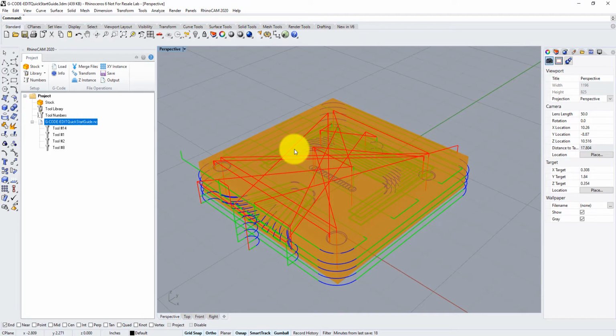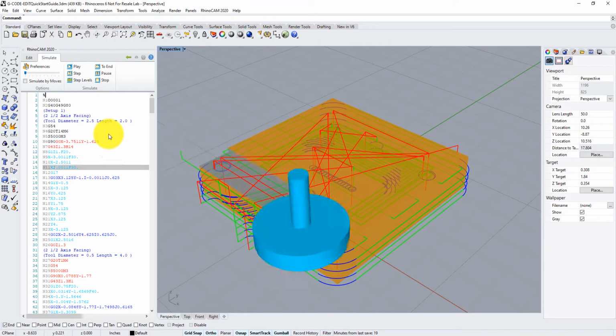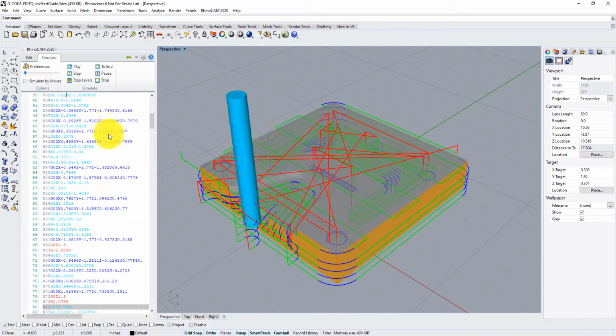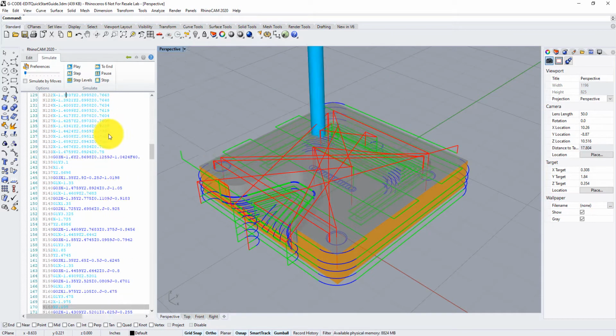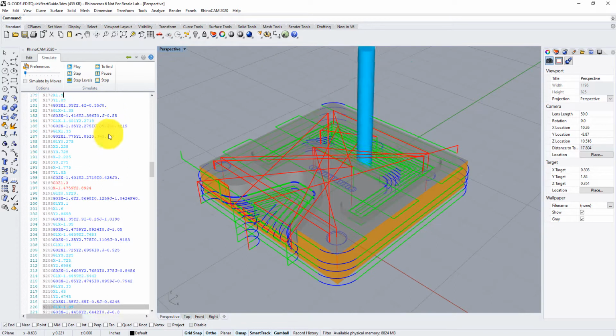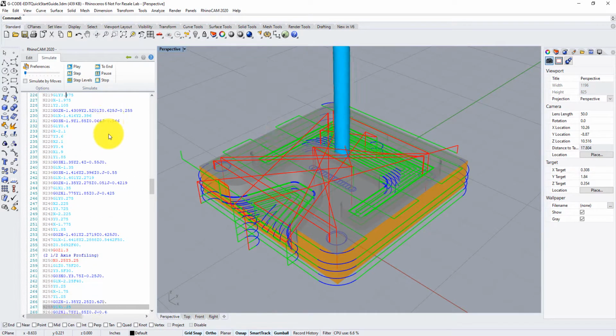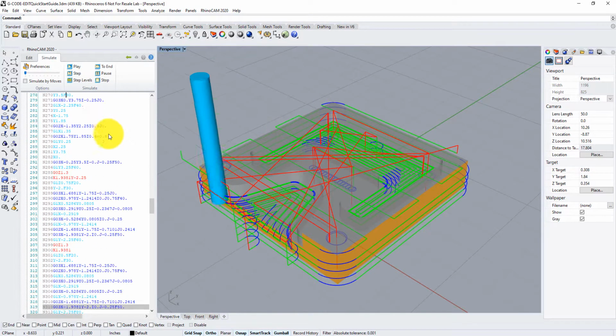Now, when we perform a simulation, you will get an in-process stock displayed at each cut motion in the G-code file. So let's go ahead and right-click and run the simulation again. Now you see you have a cut model simulation of the actual G-code file. That's pretty cool.